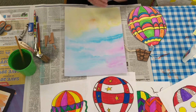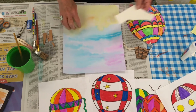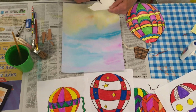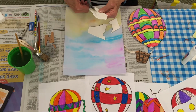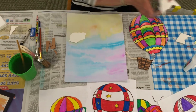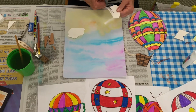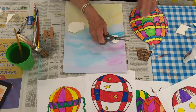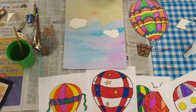You could even take some scraps of your watercolor paper and cut out clouds if you want to and glue them in the background. That would be kind of fun. Hadn't thought about that either, but we could do that real quickly. Think about some ways that you might add some fluffy little clouds in the background, and you could glue those on to your background without wasting any materials or getting another piece of material. You've got scraps. Use your scraps up. It's always good to recycle and use things over again. So there we've got a couple clouds, and we could glue those down if we wanted to.